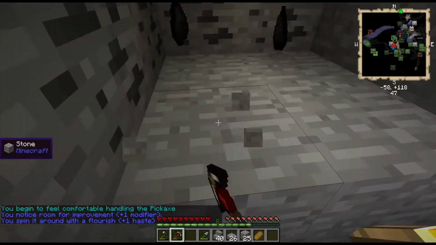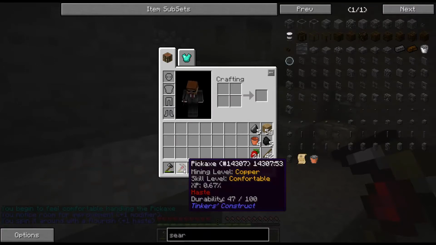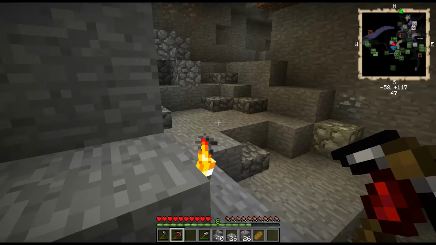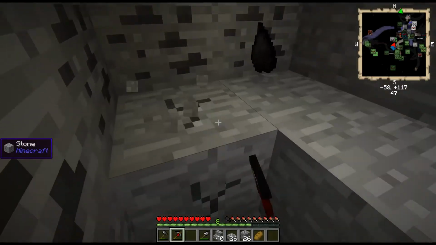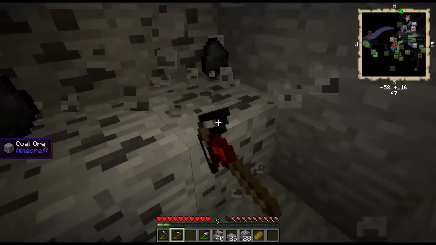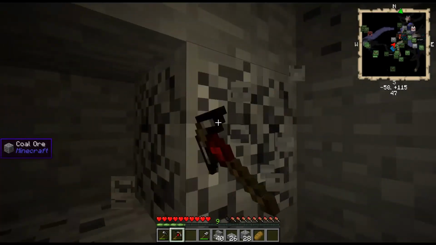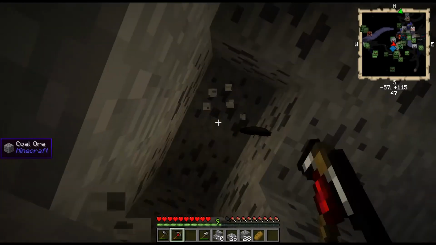Hey, there we go. Finally got an upgrade. So, now that we XP'd up, we're now on our next level. We're now comfortable with this, and we're 0.67 into the next level. And what we got from that one was a +1 modifier, +1 haste. So it's going to mine just a little bit faster. If we take it back to the tool station, we can add things to it. So redstone will make it mine faster. Lapis will make it have fortune or luck on it.